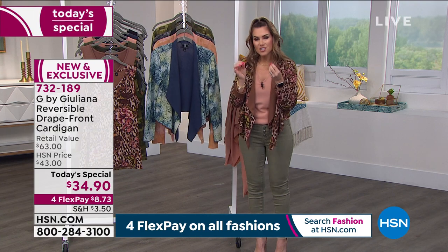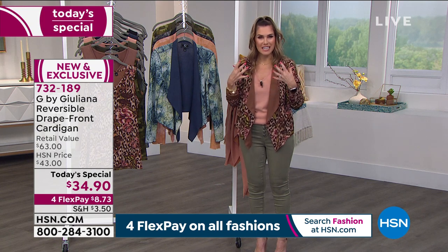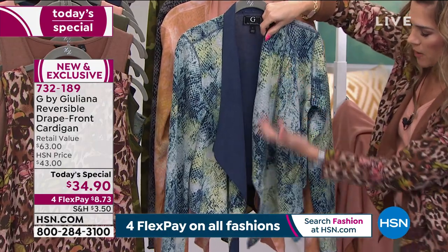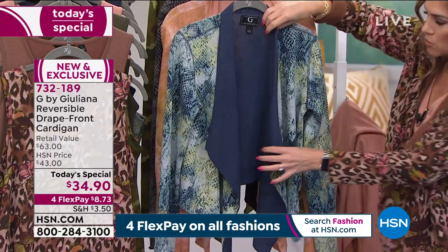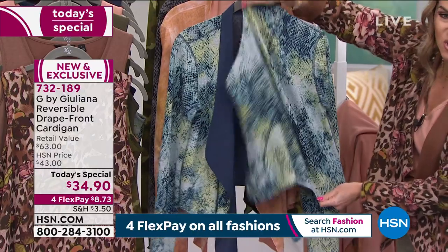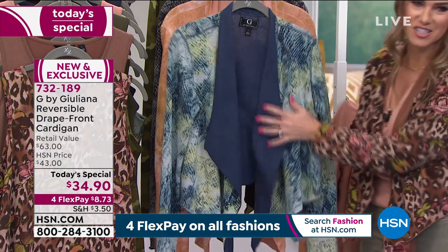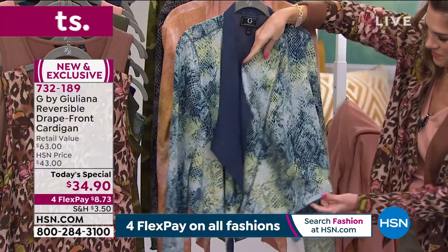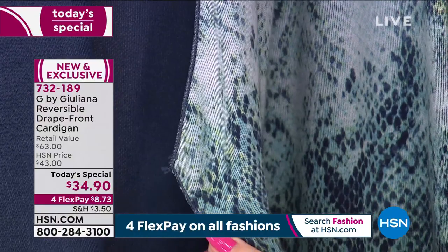I want to show off Julianna and talk through the design — this is kind of based off a jacket but in a lighter sweater knit, so it still has to have that drape and can't lose its form. I love that no matter how the lapel falls — whether closed or open — it has this perfect swing and movement but you don't see a seam. Everything is finished top to bottom, back to front, and it's stretchy and machine washable. I couldn't say enough raving things about this.